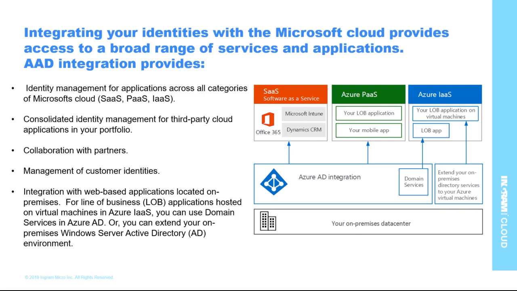Integration with web-based apps located on-prem. For line of business applications hosted on virtual machines in Azure IaaS, you can use domain services in Azure, or you can extend your on-prem Windows Server Active Directory environment. And we'll have a look at an on-prem AD extended to Azure in a video demo shortly.